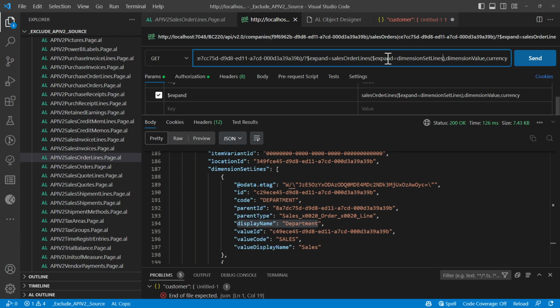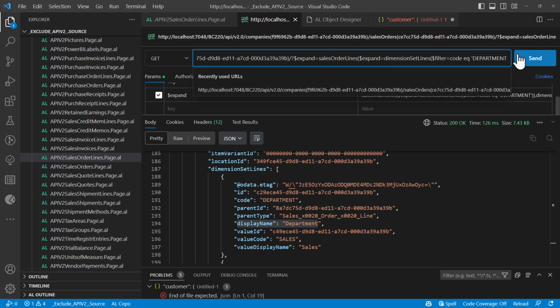Now how do you do that? You again utilize our friend bracket, and again here do a dollar filter, my friend, equal to code eq. What is that code? Department.